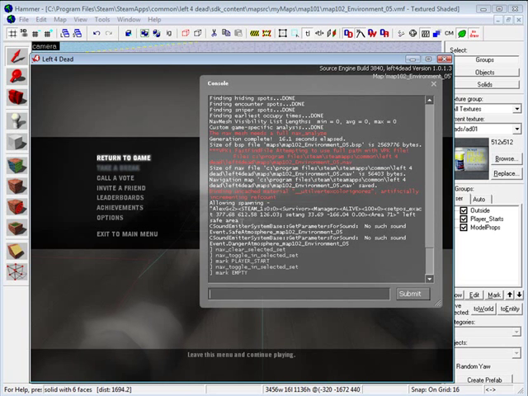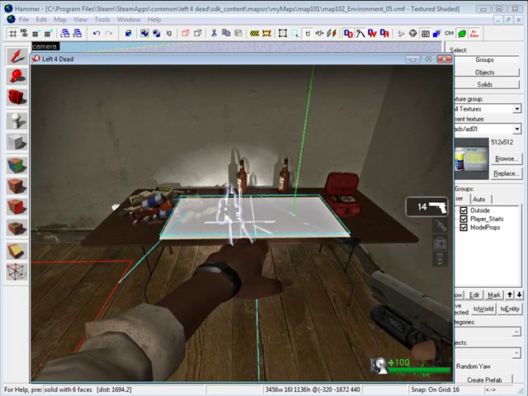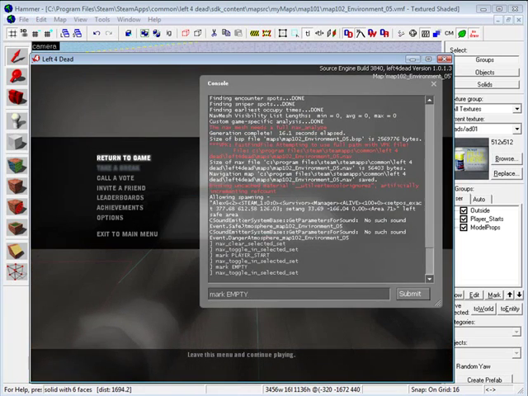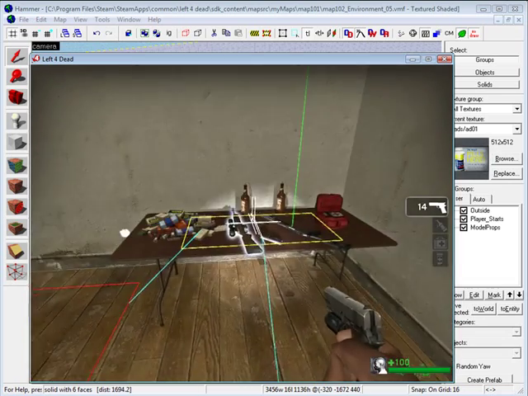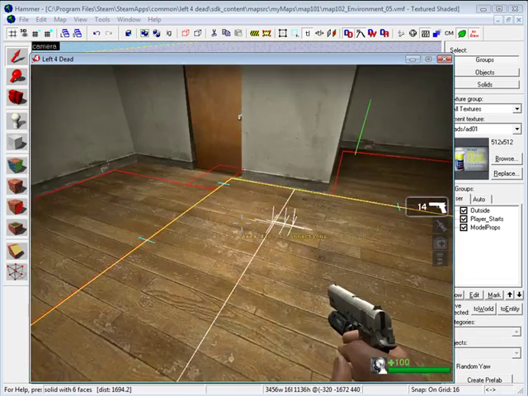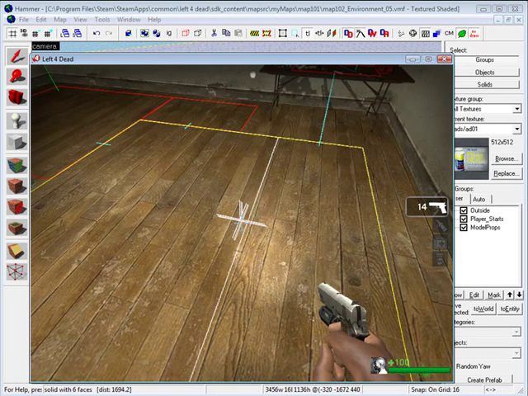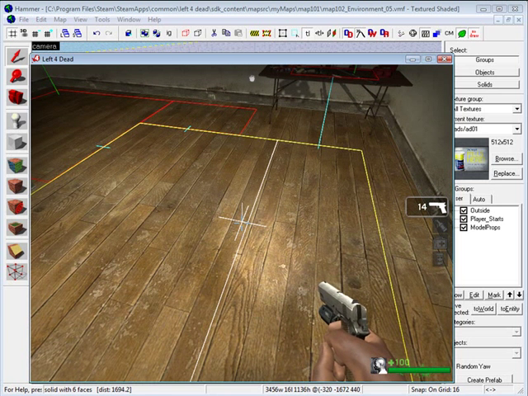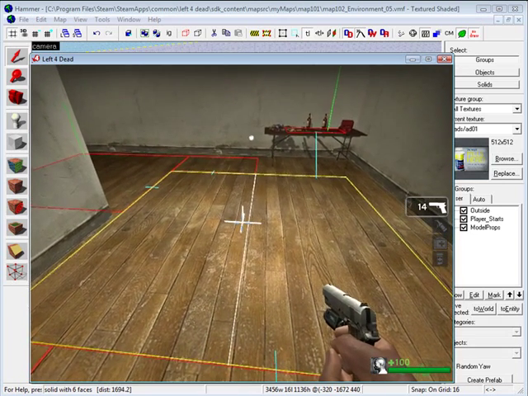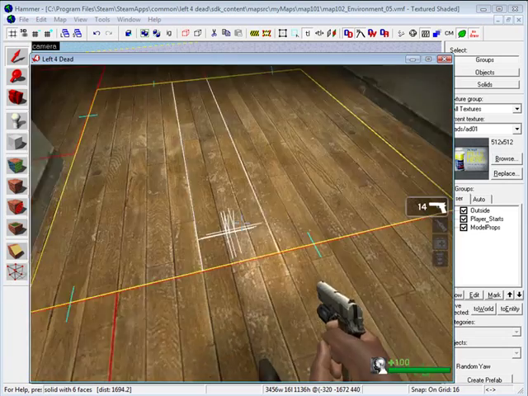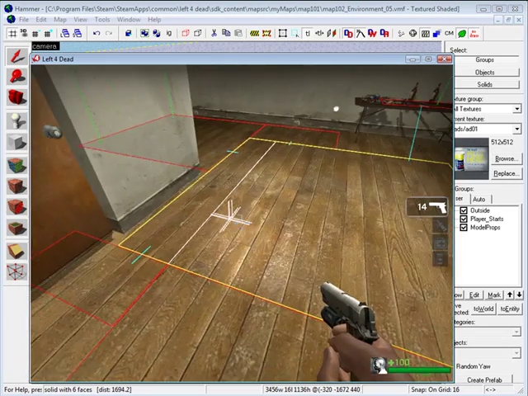So first let me show you again. You want to select and then you want to mark empty. This way it marks empty and no infected can spawn on top of the table. Also there's another function called no mobs, and what that does is not allow infected to spawn at all in that particular navigation set, in that particular zone.